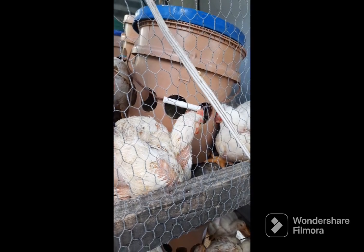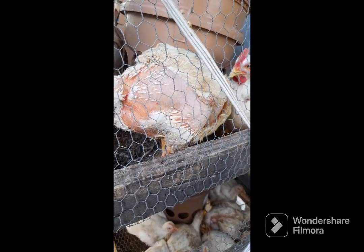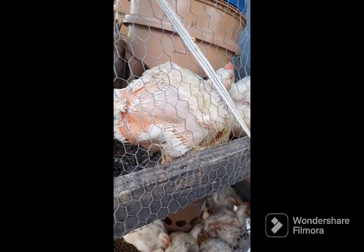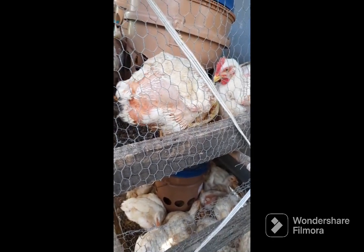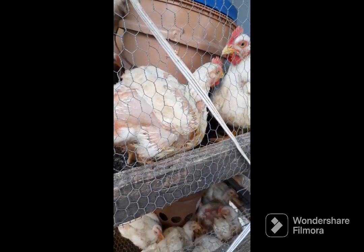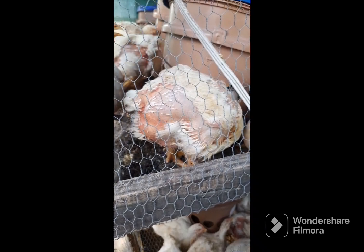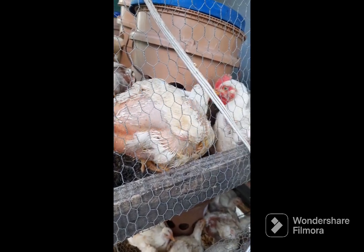So I bought a total of 50 chickens; as of this moment I have 49. I accidentally stepped on one — I don't know how he fell out, but he or she fell out and I didn't expect him to be on the ground and I stepped on him. It was an accident, guys. R.I.P. So this is actually them in the latter stages of their life. So far growing them, they are almost at full maturity. I've used a total of five and a half bags of feed to take the chickens to this level. You can notice that they're not really pushing out that many feathers, but honestly, we eat the chicken, not the feathers.